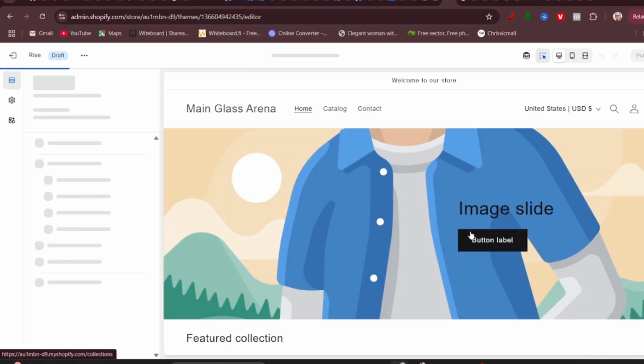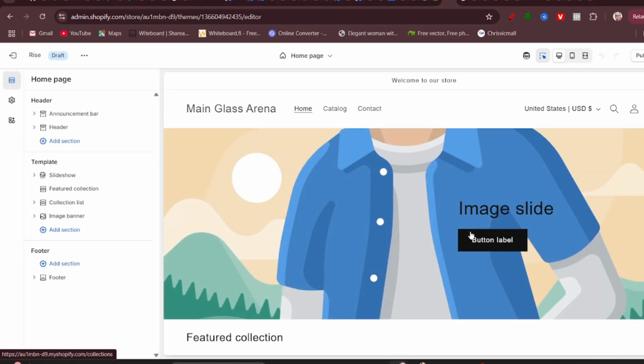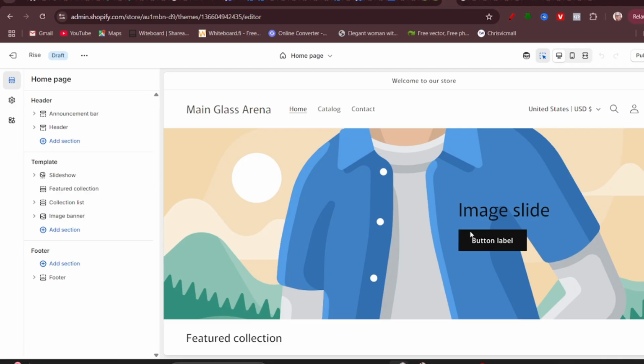You click on customize. And this is the juicy part, guys. This is where I know a lot of you have been waiting for. How do you create the look, the outlook of your store? This is where you do all that magic. Now, this is the name, Glass Arena. Okay, you can simply replace this with the logo, but don't worry, we'll get back into that later on.